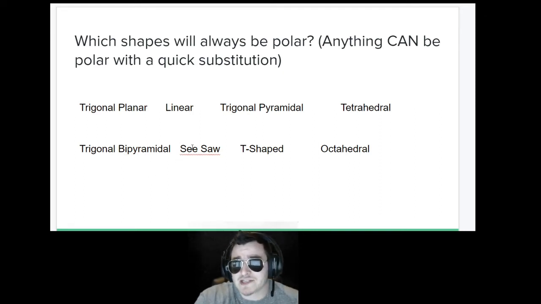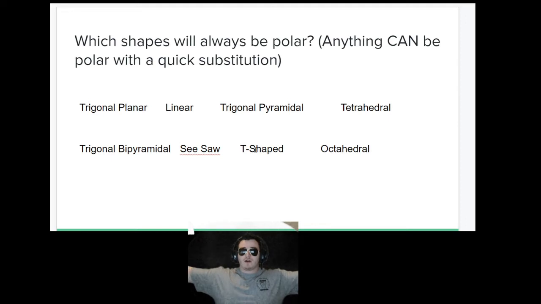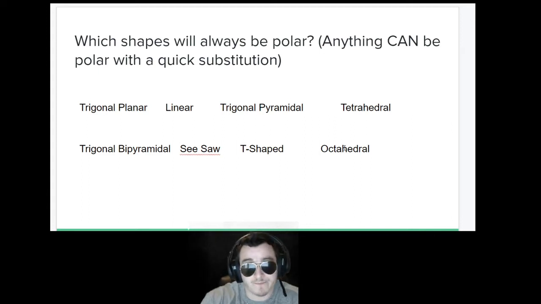Seesaw. It has lone pairs on it. Therefore, it's going to be polar. And it can't not be polar. It will always, always, always be polar. Same for T-shape, right? I know a lot of you playing your video games know very astutely what the T-shape is, right? In the bad manners world. Like so. My arms are out stretching wide and they're canceling each other out. However, the third leg to the T is going straight downward and there's nothing there to cancel it out. It has lone pairs on the central atom, therefore it is always going to be polar.